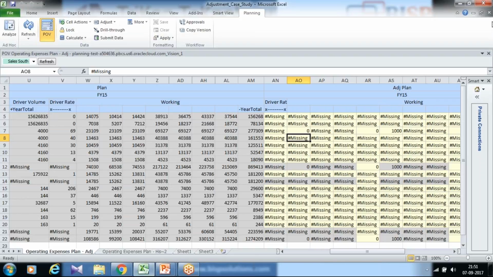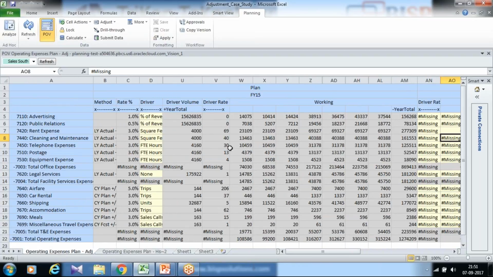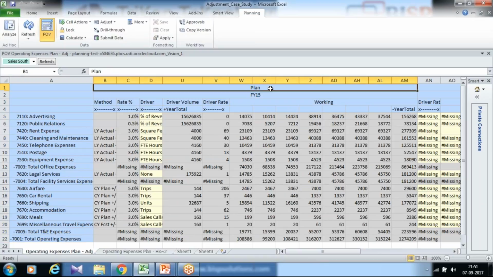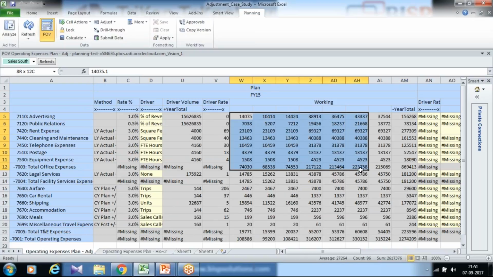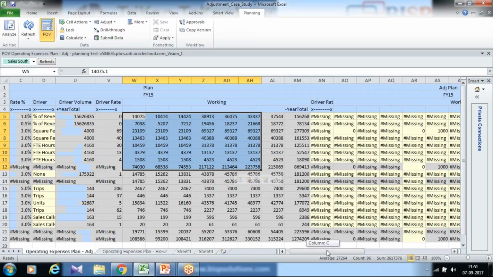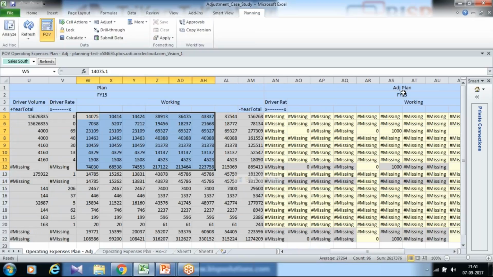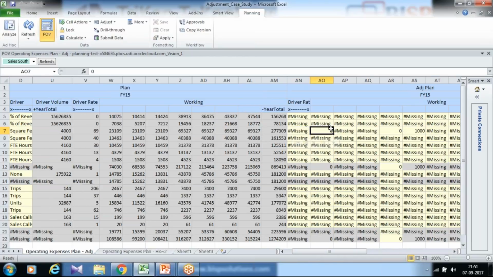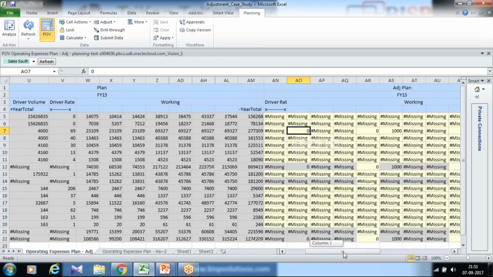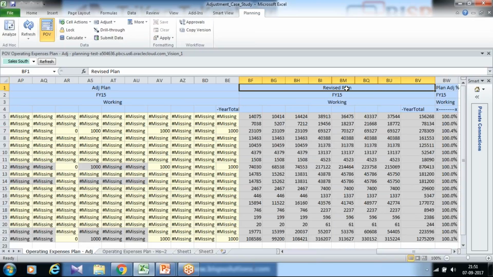So I already opened a data form in my Smart View. You can see over here in this data form, there are different kinds of operating expenses, and we have got different plans. This is Plan, which is gray color. It means the data is coming from your source system, or we made our plan data read only. We cannot modify our plan data directly. We have an adjustment plan. The user planner can input numbers into adjustment, and the post adjusted value would be shown over here under revised plan.